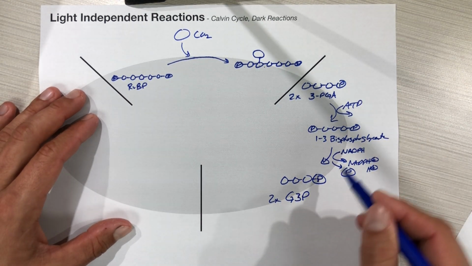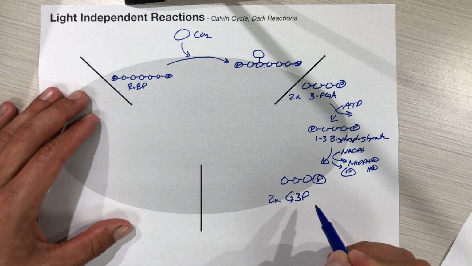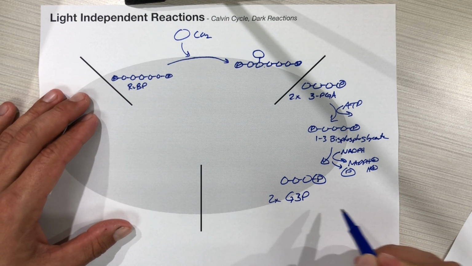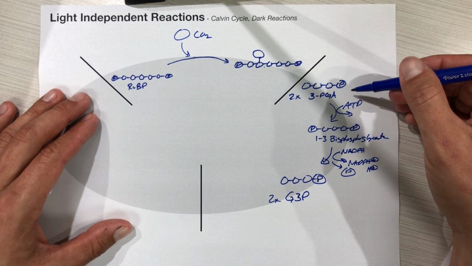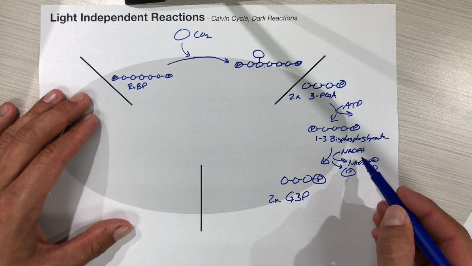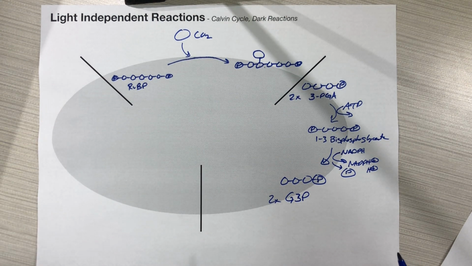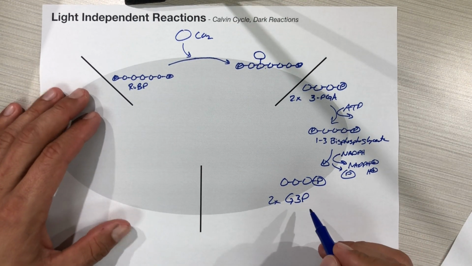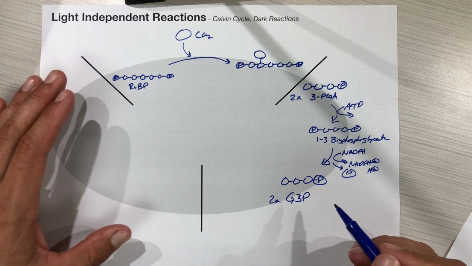The difference between these two is that G3P is a higher energy form because it contains the electrons that were on this molecule of NADPH. 3-PGA is formed before we use up the NADPH, and so it doesn't have those high energy electrons. And so although they're both sugars, although they have the same number of carbons and they both have a phosphate group, G3P is a higher energy version of this 3-carbon sugar.